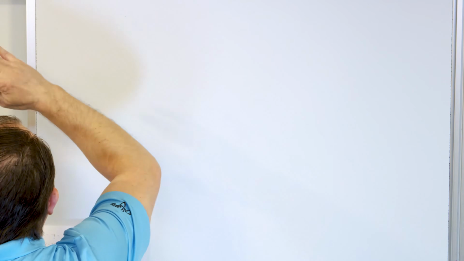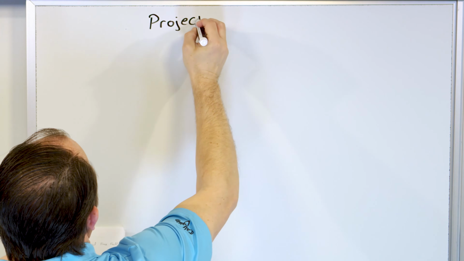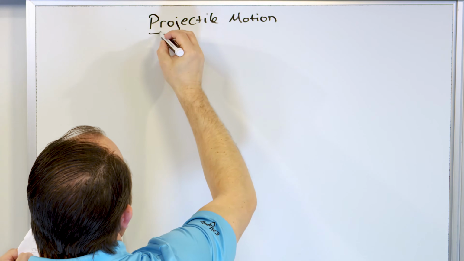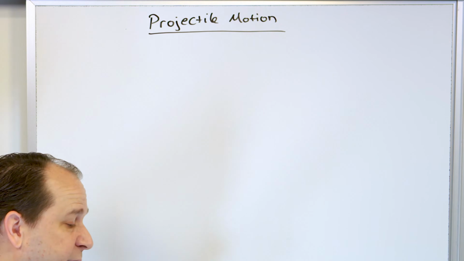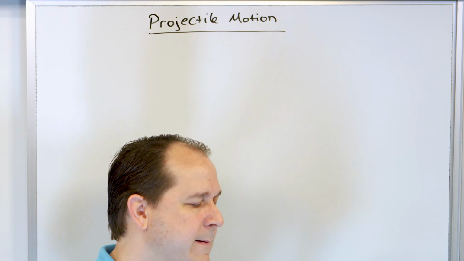And the next thing we do after we get those equations under our belt is we talk about projectile motion. And after we work on projectile motion, we talk about forces, which we're going to get to very soon, and energy. Forces and energy, and then we're going to go on past there.